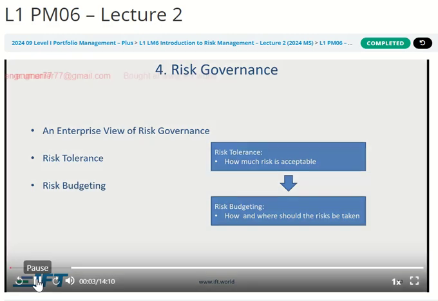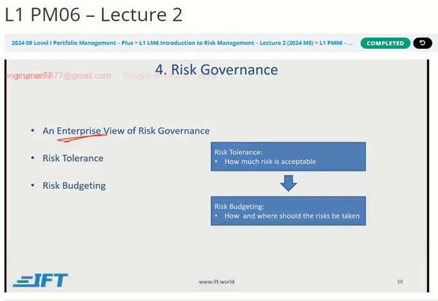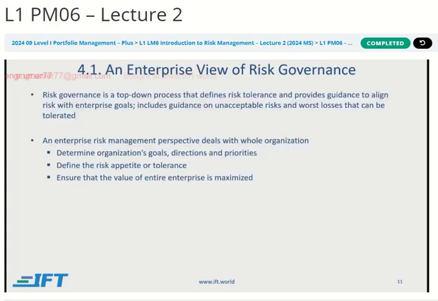A little bit more about risk governance, and we'll be focusing at the enterprise level. Of course, you already have a basic understanding of what risk tolerance and risk budgeting are, but we will talk a little more about how you take an enterprise-wide view, and then we'll get into a more detailed discussion about how one goes about doing the risk budgeting, what the different units are, etc.